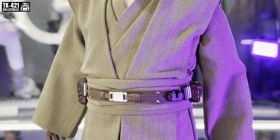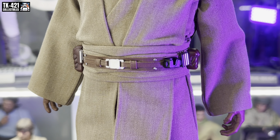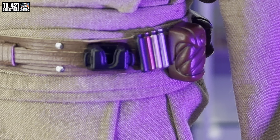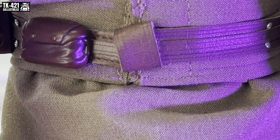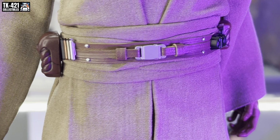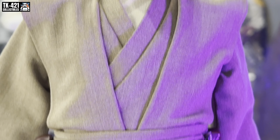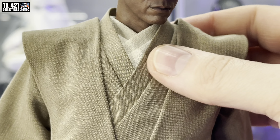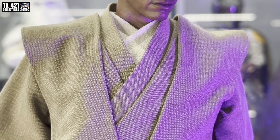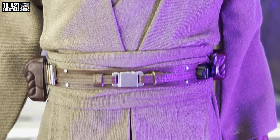And it's his main robes underneath, looking really good. Jedi belt with the hook for the saber, little canisters, pouches, and all sorts of stuff going on there. Looking good. Do like that. Like the detail on the material, although it's not 100% screen accurate. Someone commented on my post saying it's supposed to have a herringbone effect on there, which yeah, it doesn't have that. But for 6th scale, I think that's more than adequate really, what we've got.